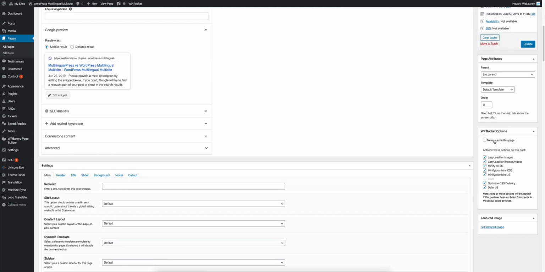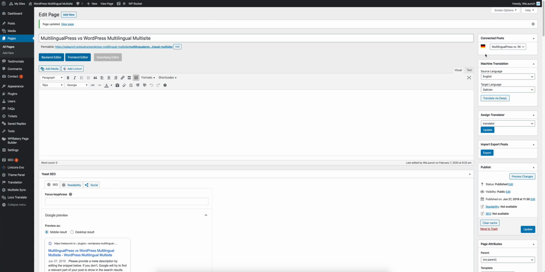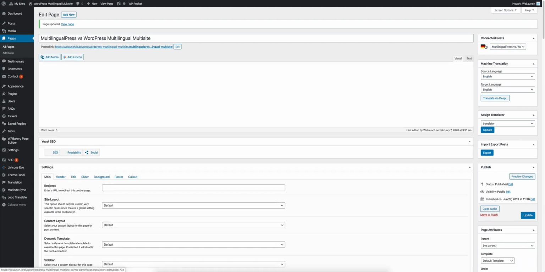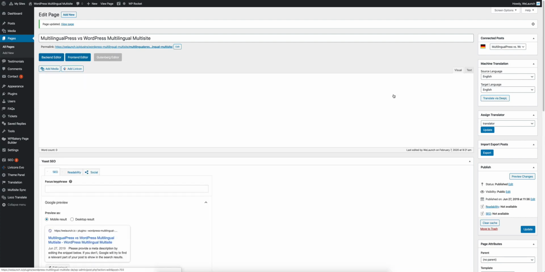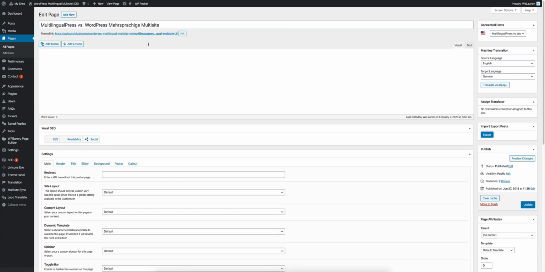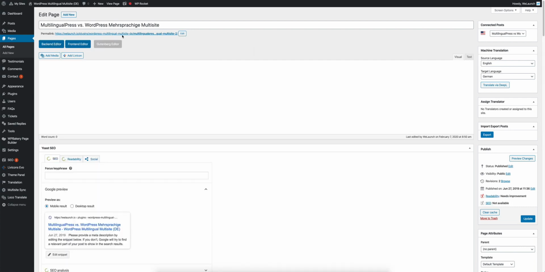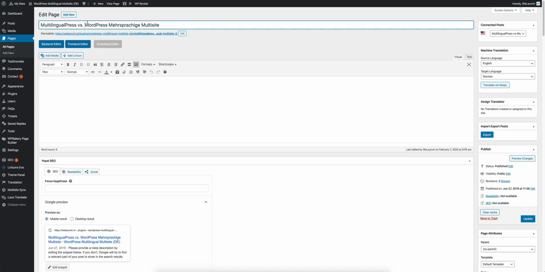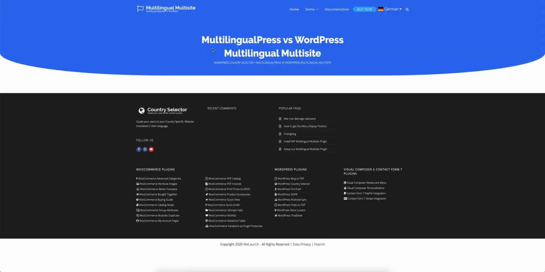And you can do a manual translation. So, for example, if we have now connected this post, we're going to update that and we click on the language flag here, we will be taken to the post on the German version. You can see that this one was translated already. If we view this page now, we can see in the menu flag that it will be linked directly to the English version of this post. Small difference, but it works.